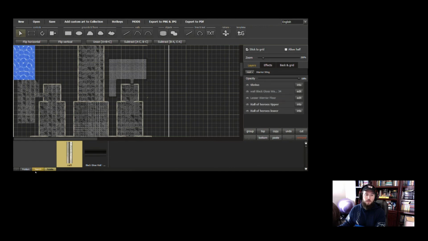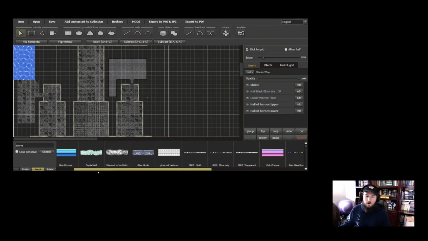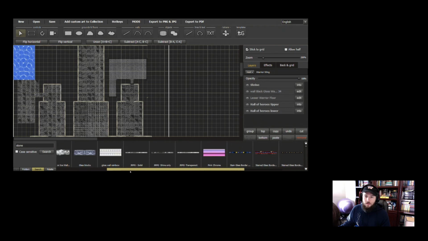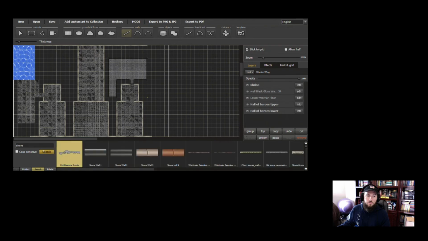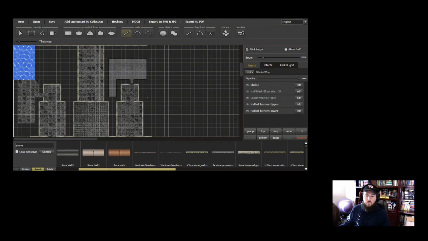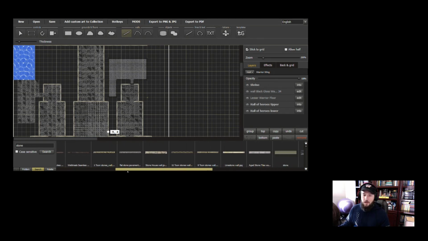So we'll add wall, and we'll go ahead and look at folders. Now I'm going to search, and we're just going to go stone. Click on search and we'll see what happens. Right, and you have all these different options down here. Definitely don't want a crystal or a diamond wall. Not a lot of these look like stone, and you can see it's because we're not under walls. There we go. That's one of the few things about Dungeon Painter Studio that can be a little bit irksome, is if you don't click the correct button up here, it doesn't give you all the options you might want. It makes sense why they built it like that, but if you forget, it can be a pain.